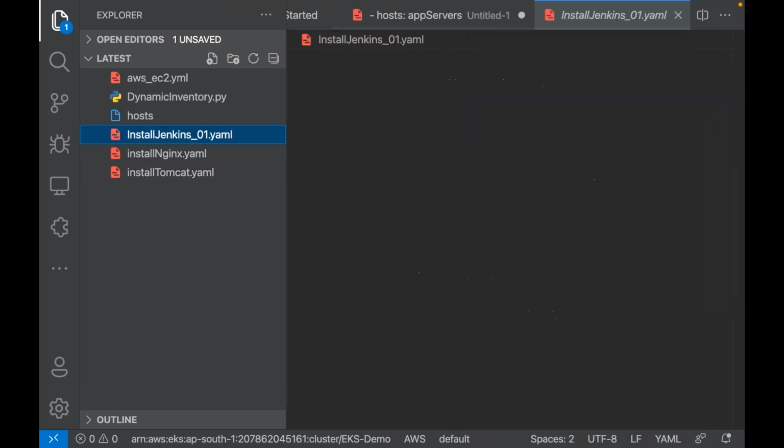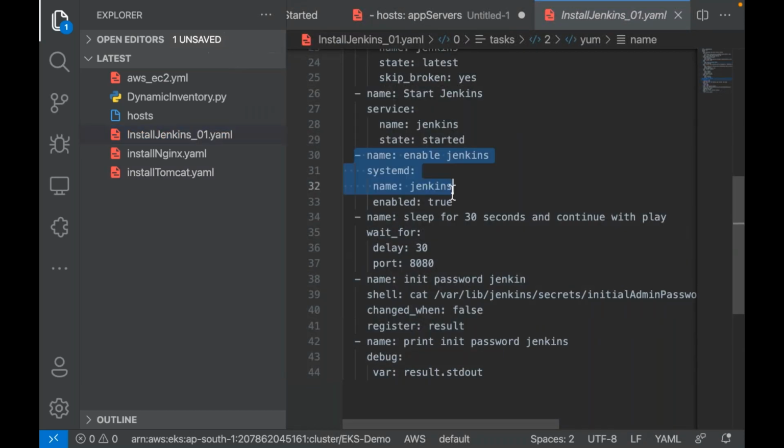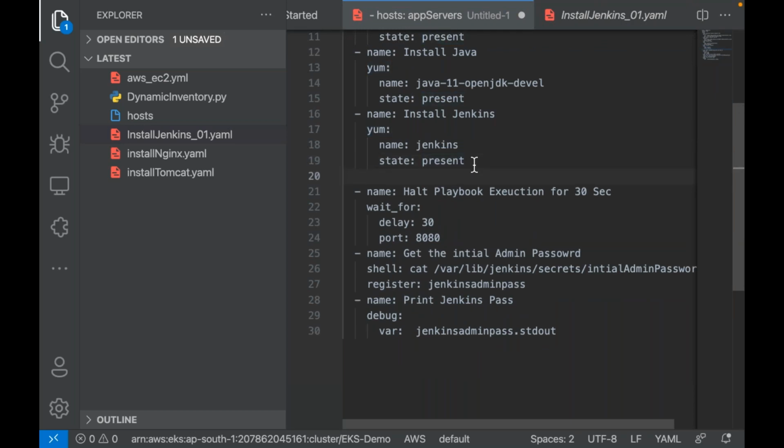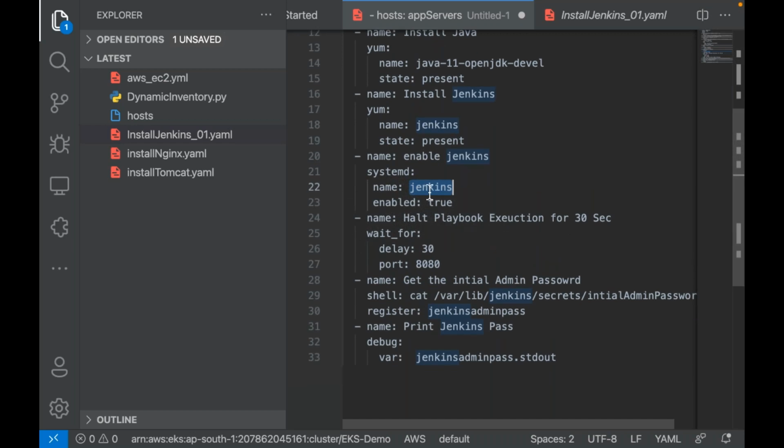And also, we can start this one also, guys. We can enable Jenkins on bootstrap. What does it mean? I can have one more task: enable Jenkins at bootstrap, which means if I stop the server... There is a module called systemd, name Jenkins, enabled true.